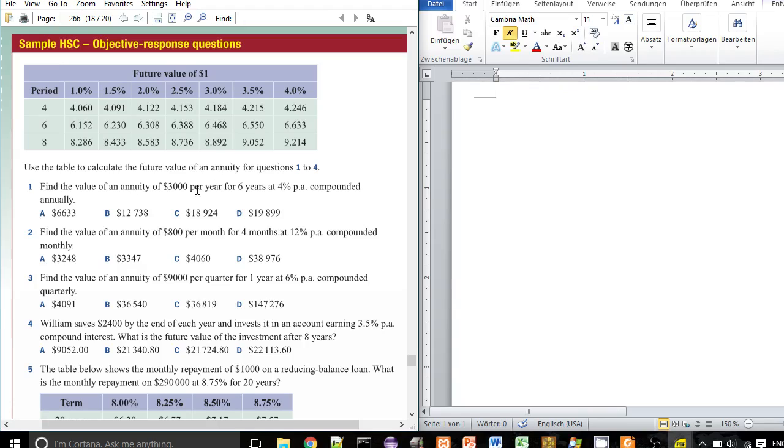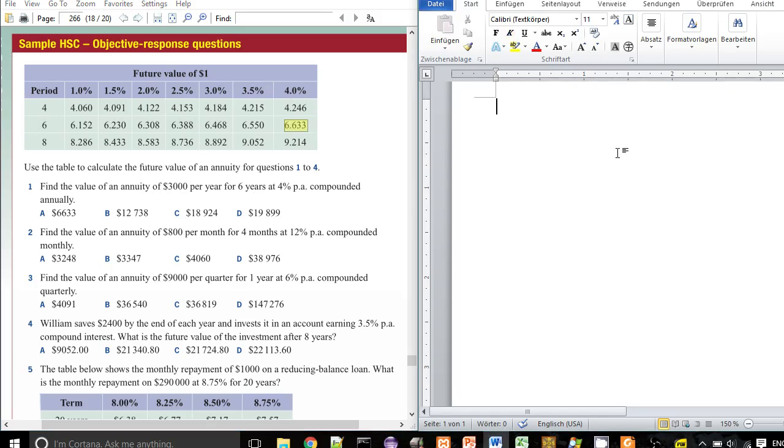Anyway, all right. So if you're putting $3,000 per year, every year for 6 years at 4% per annum, what's the future value? How much will you end up with? Let me just do a quick estimate. If you do 3,000 per year for 6 years, that would be $18,000 that you put in. So it's not going to be one of these two. It's too low. This one maybe, but I don't know. How much is it going to add up to? It's hard to know. So we use 6 years and 4%. This number is our key number. That's sort of the multiplier.